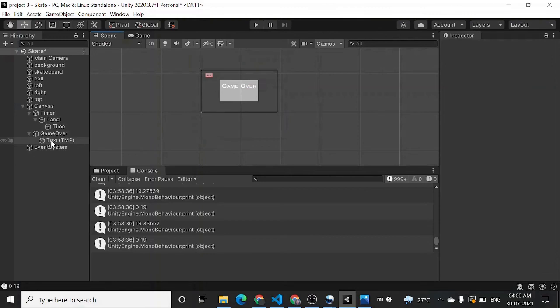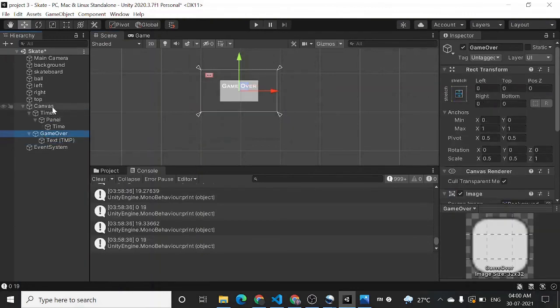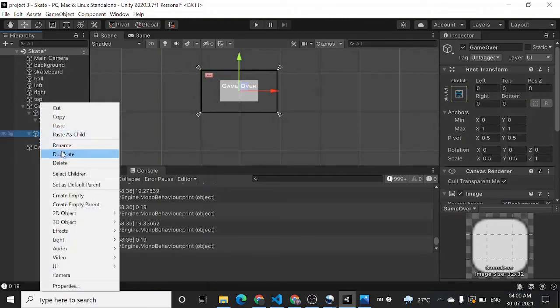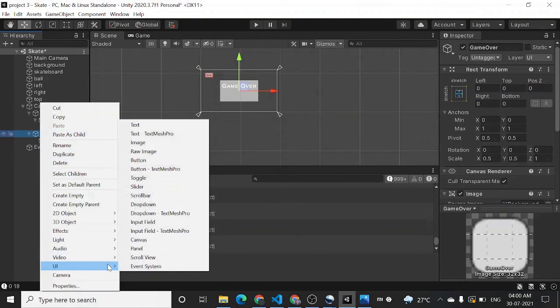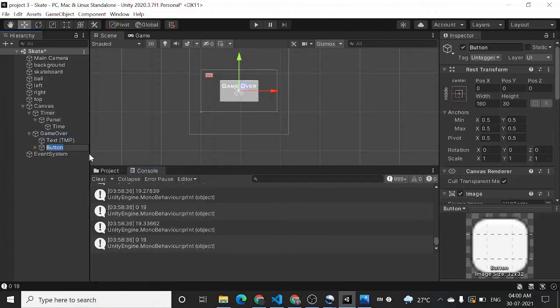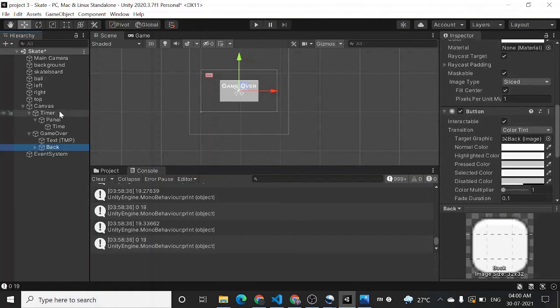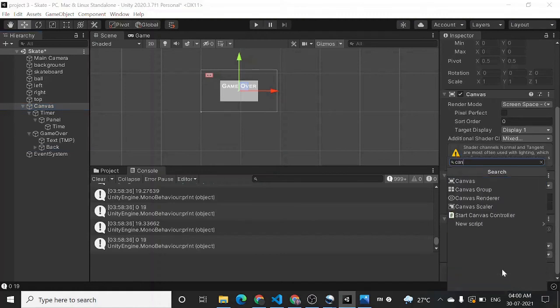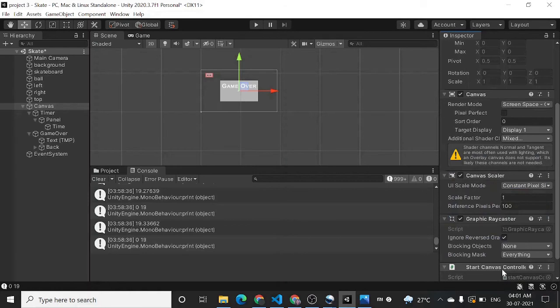And then we'll add a button. That's going to be the back button. So on this canvas, we're going to apply the start canvas controller.